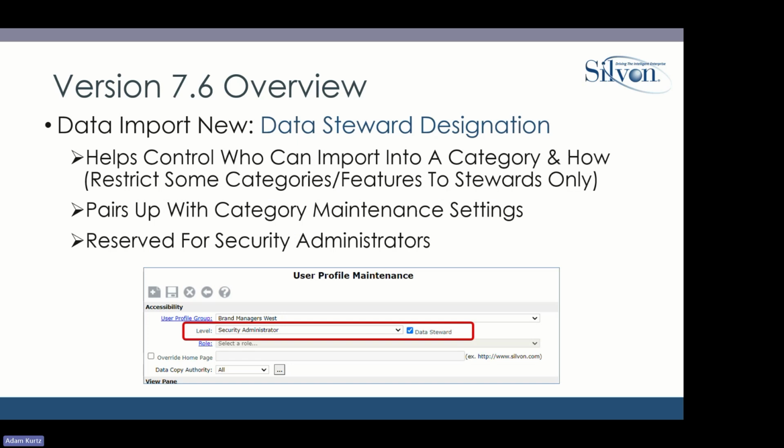So if you do have people out there that want to do this type of stuff, it would behoove you to designate them as a data steward, which pairs up with the category maintenance settings, and it's reserved only for security administrators. So a data steward can only be applied to a security administrator.